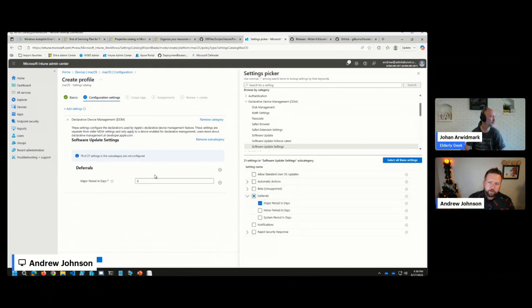As I understand this policy, this will allow you to defer major updates like macOS 26 for a certain amount of days. Now, one of the potential issues with this setting is that if I want to delay this for 6 months, you can see that we only have the ability to delay it for 90 days at most.